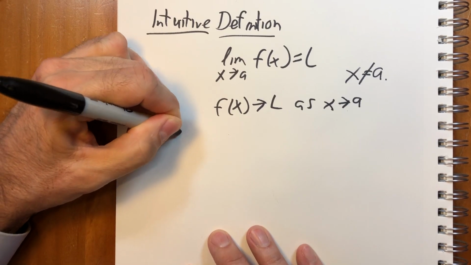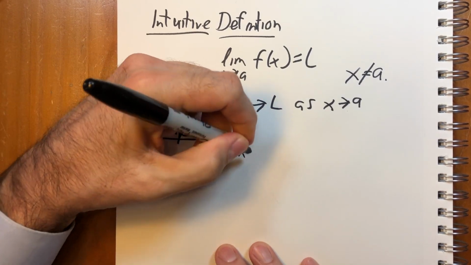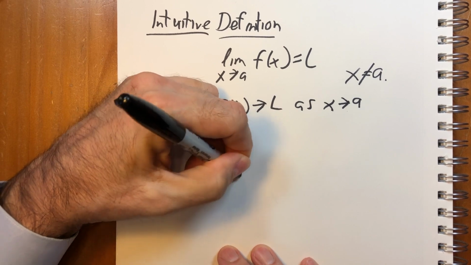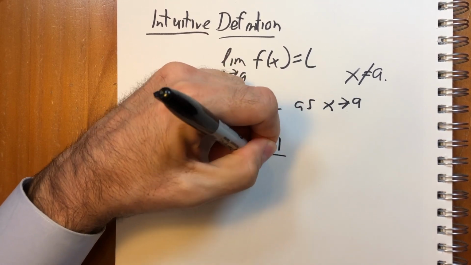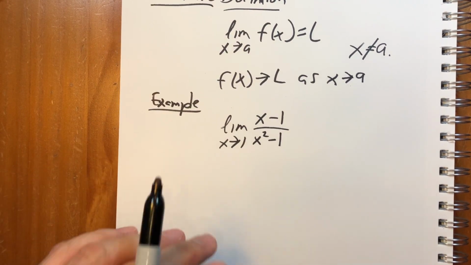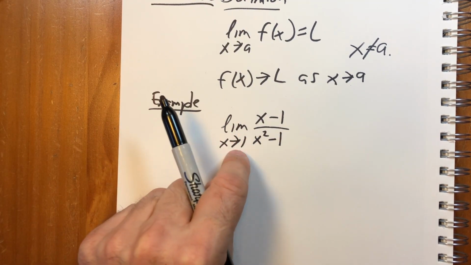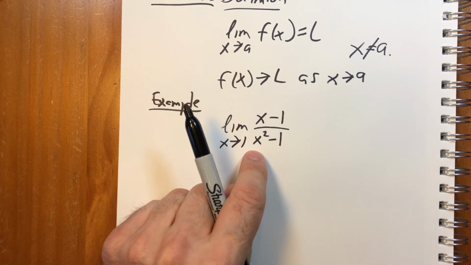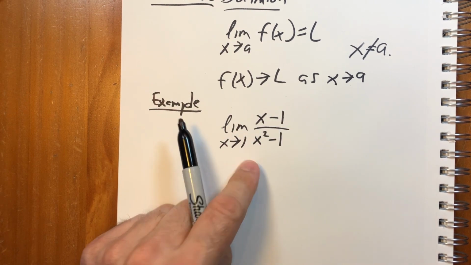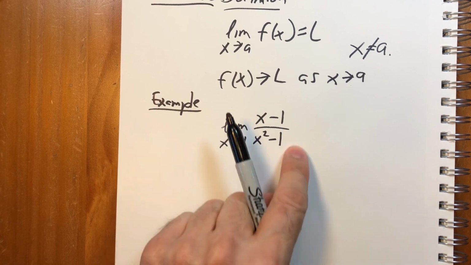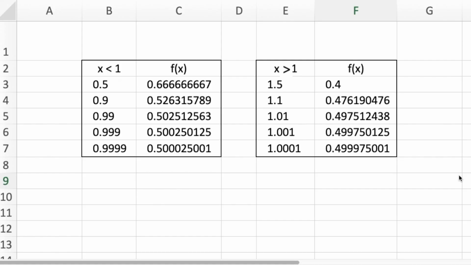Okay, so for example, let's guess the limit as x approaches 1 of x minus 1 over x squared minus 1. So notice, again, just like with the derivative, this is 0 over 0 when x equals 1. So this value does not exist at x equals 1. But we can get as close as we want to 1 and see if it's approaching something. So the point right now is just to get a sense of how limits work and look at how the values change as you approach a certain value of x.